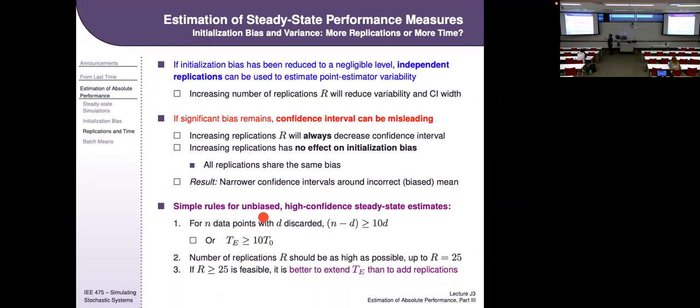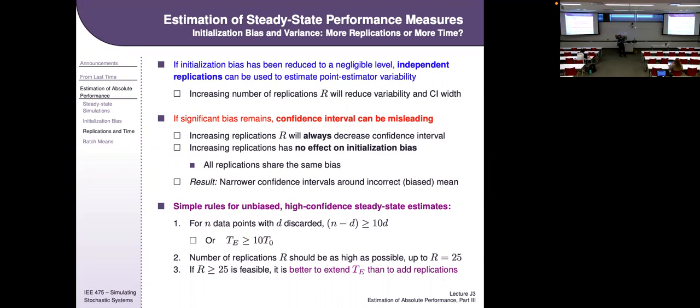So that is a way that we can't just throw out a bunch of data and then end the sim. This gives us a pivot point that shows that we want to collect at least 10 times as much data as the warm-up period that we're throwing away. And hopefully that gets rid of all of our bias. So you choose this period based on the methods I already talked about. You choose this based on this heuristic.